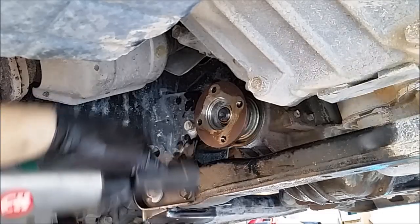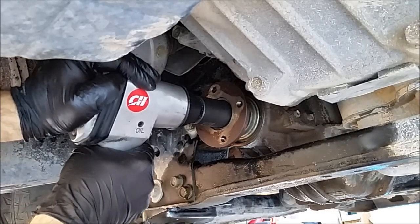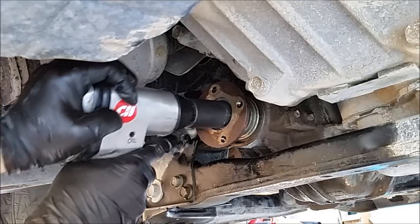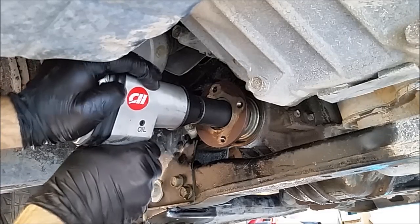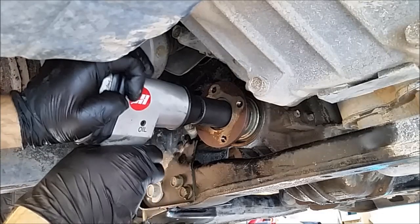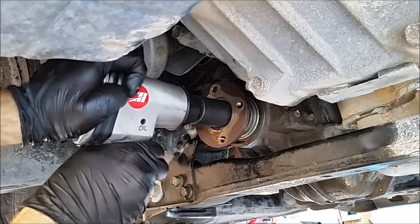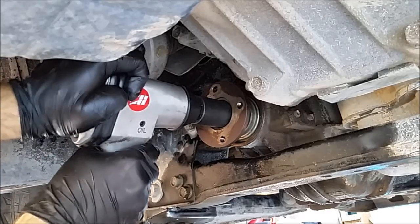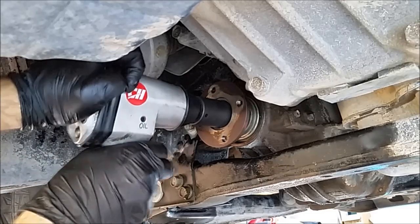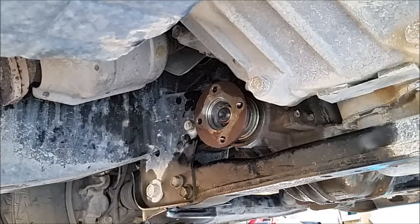Got another half inch to go. Another quarter inch. Give him another eighth. That's it. Back to torque.